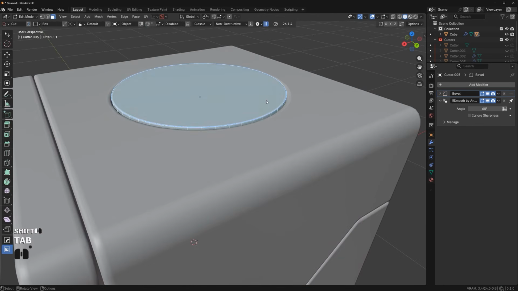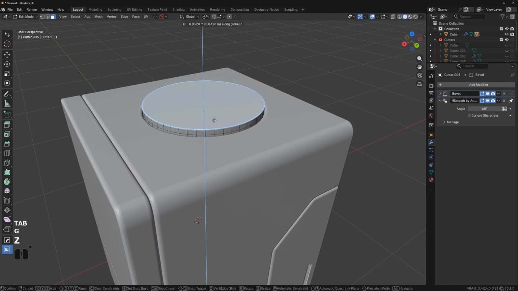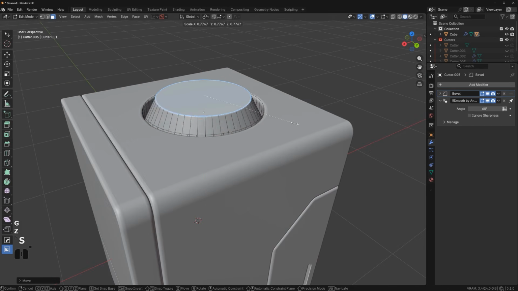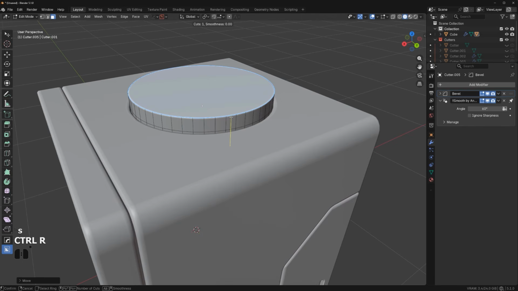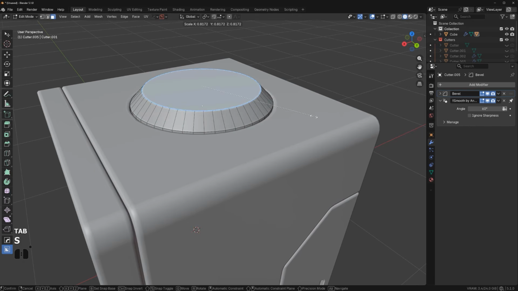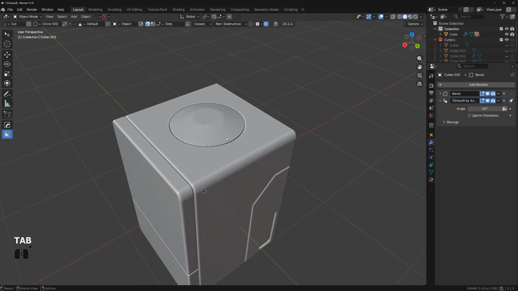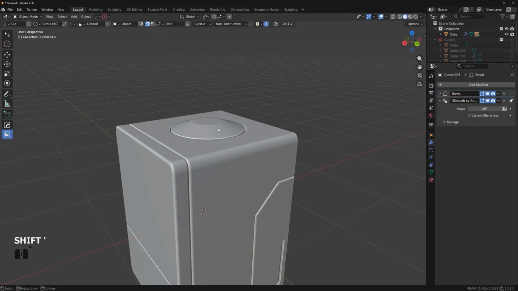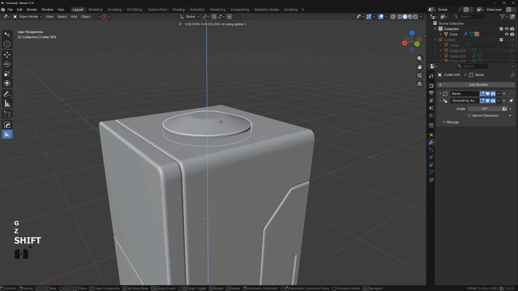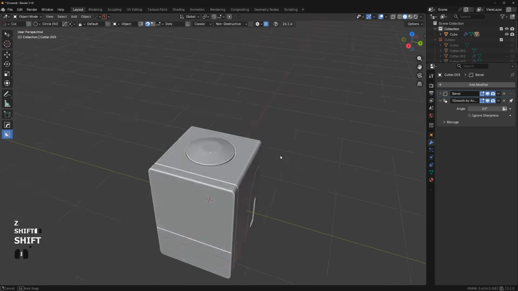And we're going to go to edit view and grab this one, GZ, and we're going to scale this, but before we do that, let's Control R this here, then select the face on the top, and then scale this like this, right? And we're going to round this up, so Control B that, and happy days, right? Shift 2, and we can actually move this a little bit higher, so GZ, something like that, okay?